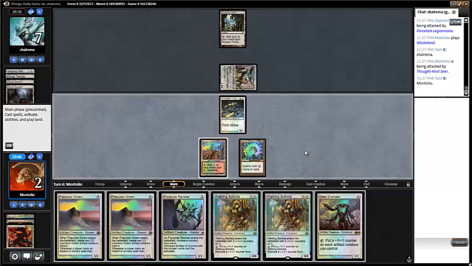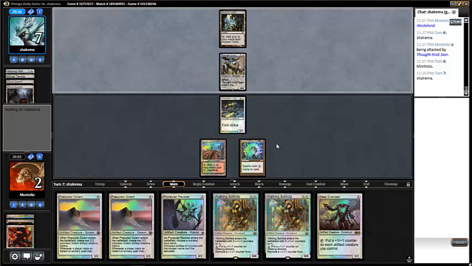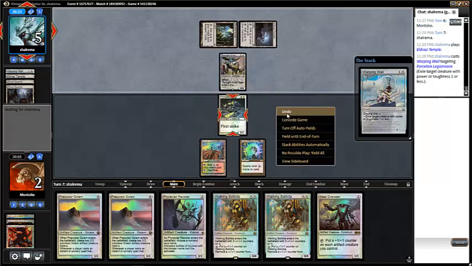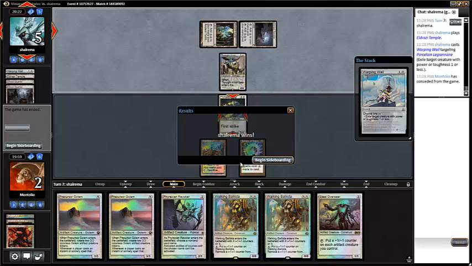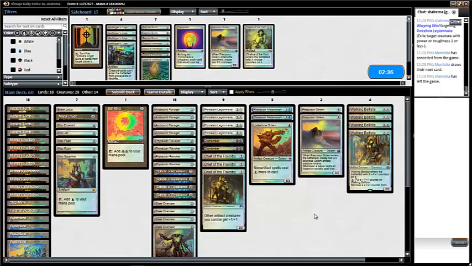What does a Workshop even do for us? I mean, I guess I jump here. Okay. Alright. I mean, a little bit awkward. We're definitely better on the play here. I could see taking our precursor and putting another one of these. We just want to be fast.